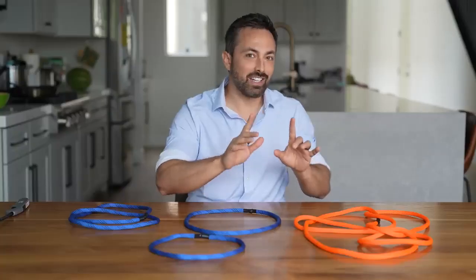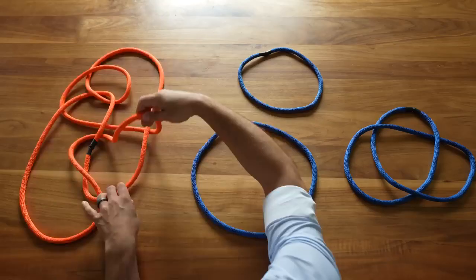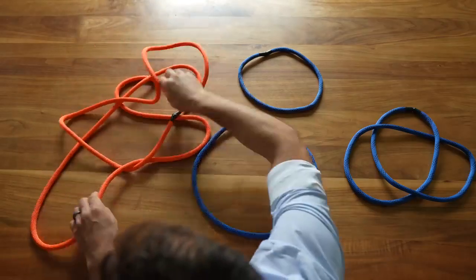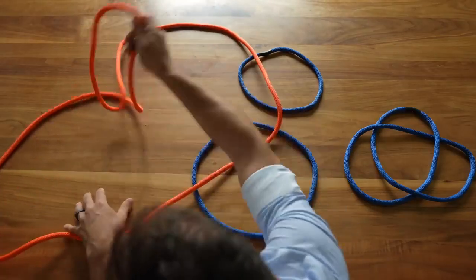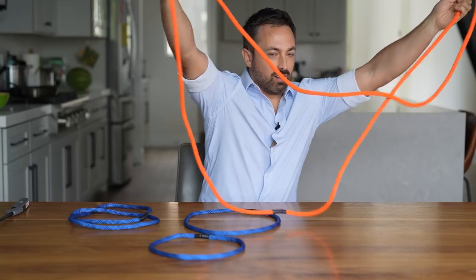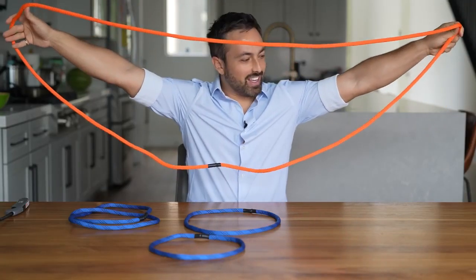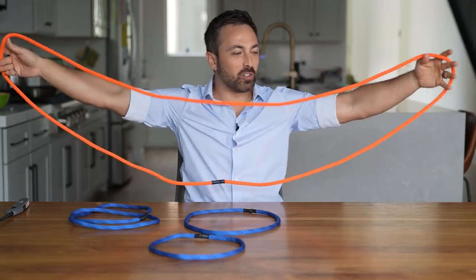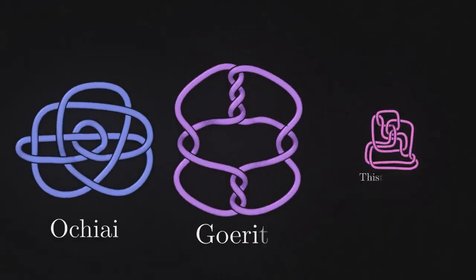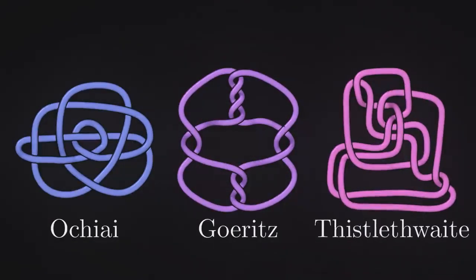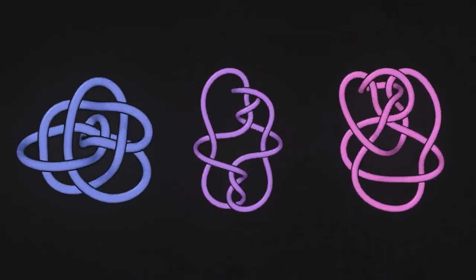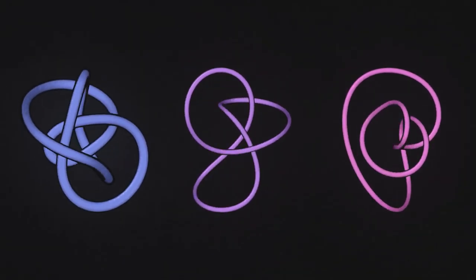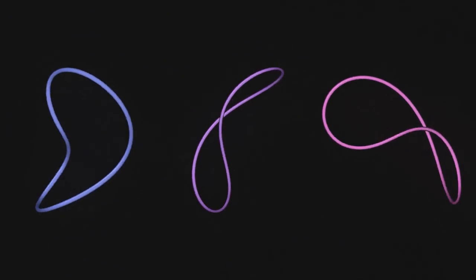Well, it is actually just the unknot. I'm going to try to disentangle it so you can see that. There you go. It was just a single loop. In fact, these are all unknots. And this is where the problem begins. You can't just randomly tangle some rope and connect the ends. To make a new mathematical knot, you need to prove it's not just a tangled up version of another knot.